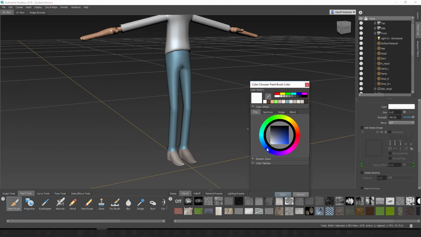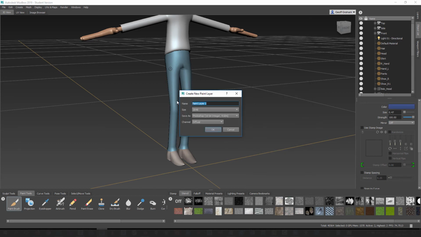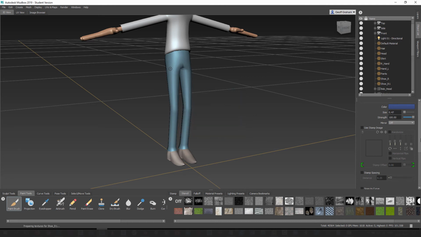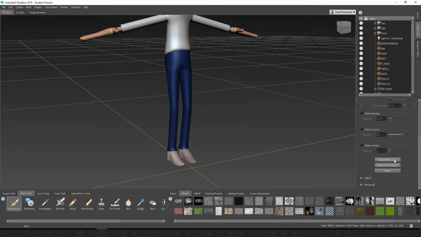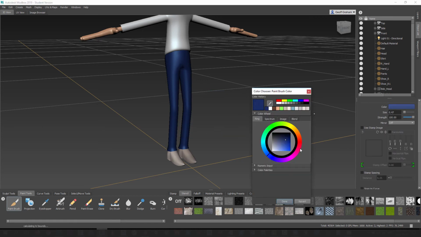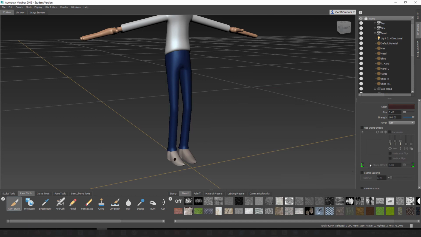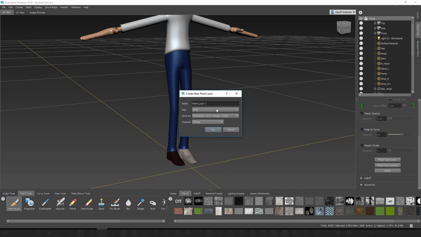I'll just choose like a blue. And then I'll have to create a layer for each shoe. So there's shoe right. And then we'll do shoe left.